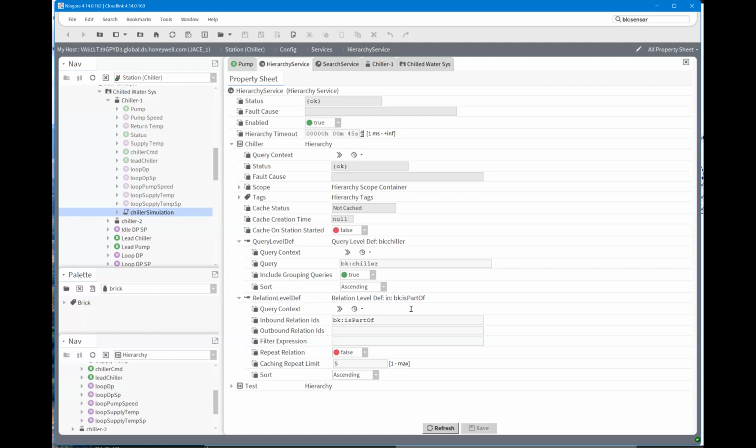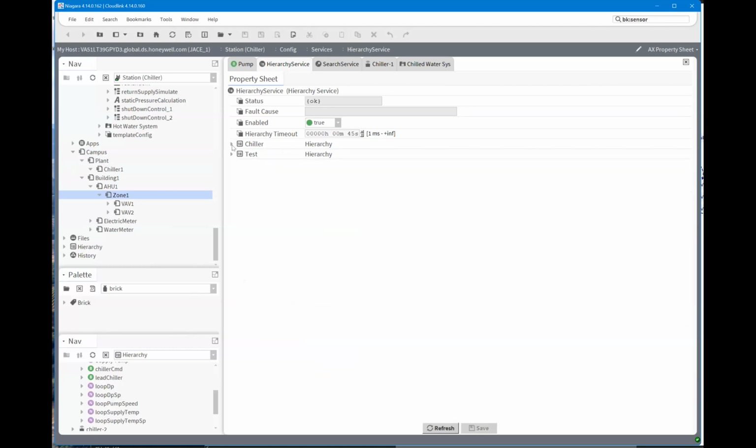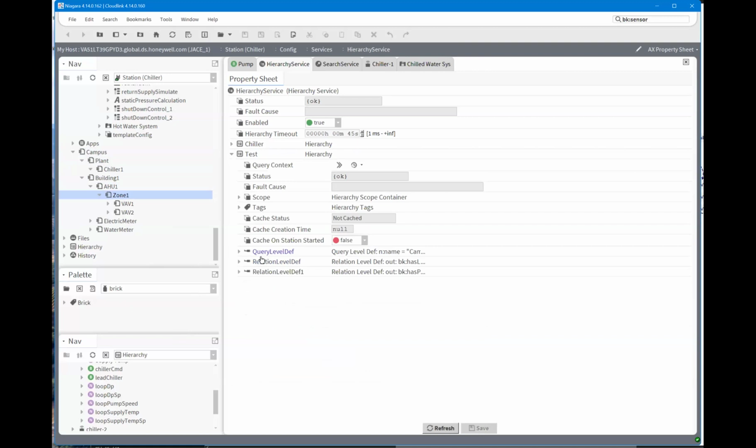So I'll show you another level where I try to do it in folders going down multiple levels. So I have a campus, I have a plant, I have a building, I have a chiller in the plant, I have an AHU and a zone. So if we look at that hierarchy, it's a little different. I first have to find my starting point, campus. So I'm relying on a tag that Niagara puts on everything. So I said, go find the name that is campus.